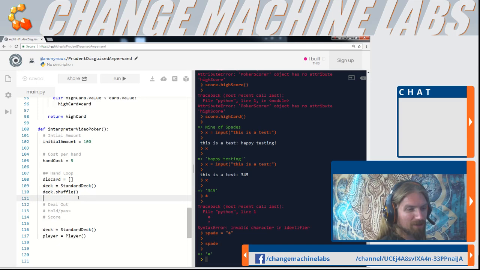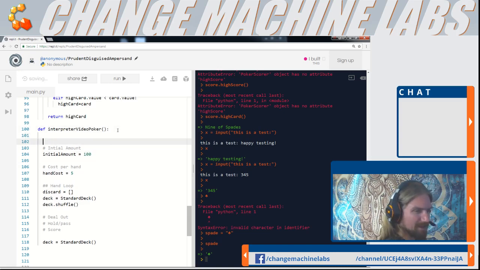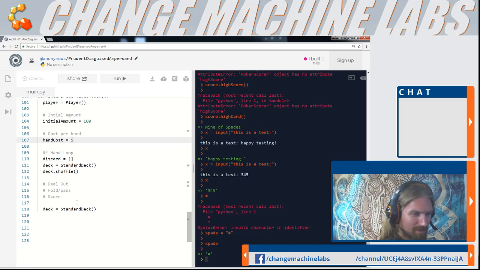And then now we need to actually create the player, all that. But the player really needs to be up here. So we don't really need him until we get into the game, but he's totally something we need to initialize at the beginning. So let's just give him a home up here. So we have our deck. So we have that part.